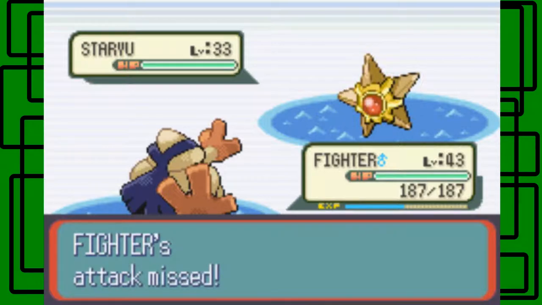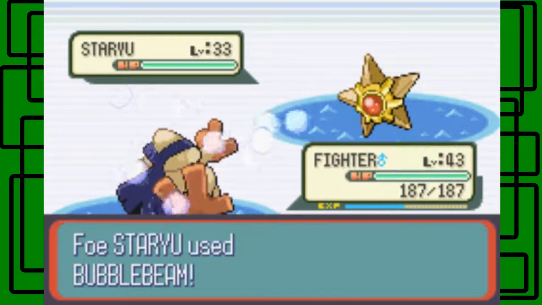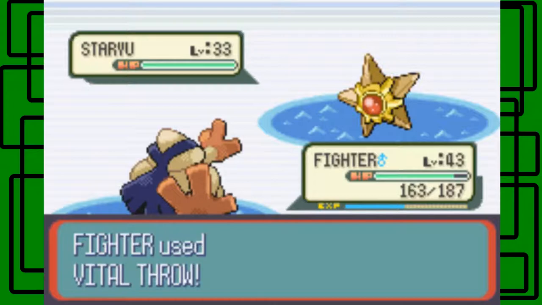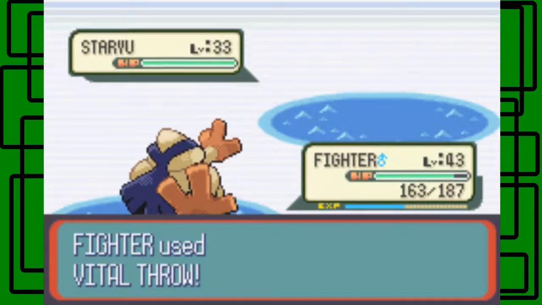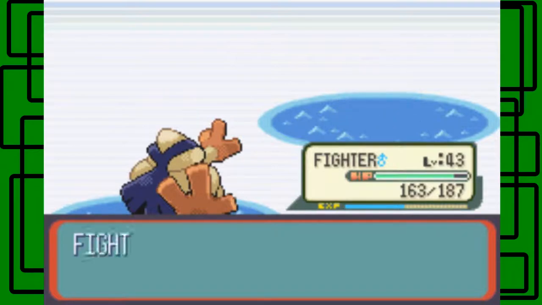Yeah, Facade missed. Okay. So let's go for the Vital Throw then, because it always goes second, but it never misses. That's awesome. There we go. Bulbapedal does a little bit of damage, but that's okay. There we go. Nice.